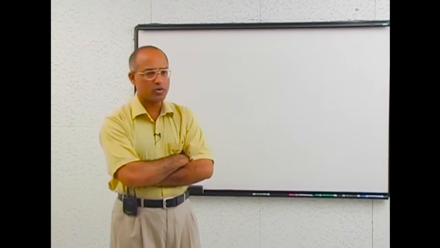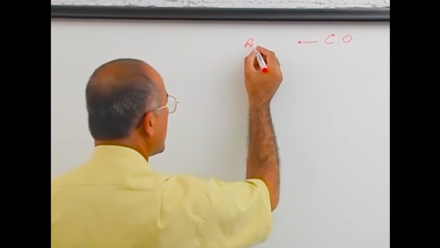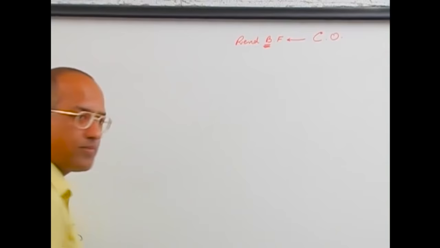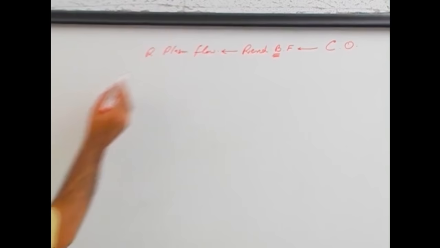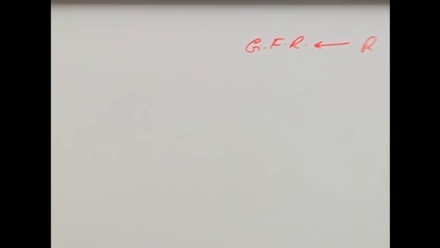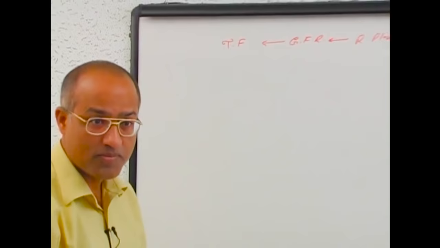In this lecture of renal physiology, we will specially concentrate and learn the relationship between cardiac output and renal blood flow. And what is the relationship between the renal blood flow and renal plasma flow? And what is the relationship between the renal plasma flow and glomerular filtration rate? And how is glomerular filtration rate translated into tubular flow, the fluid flowing through the nephron tube? And in the end, how does it convert into urine output?